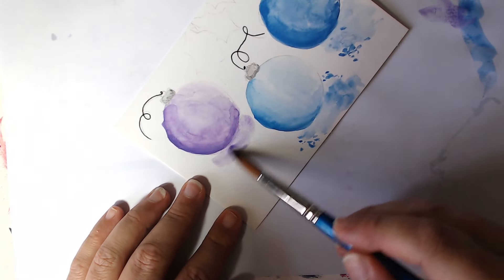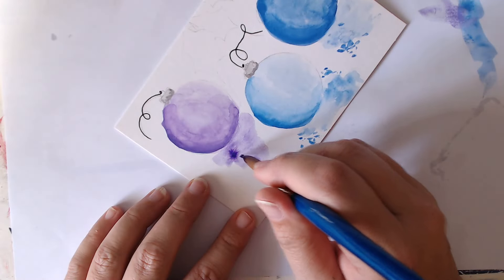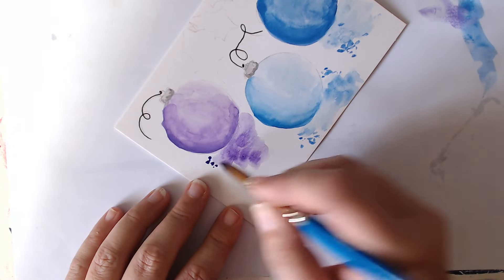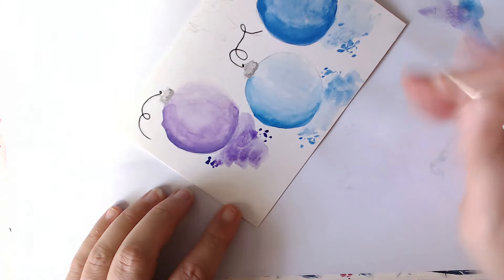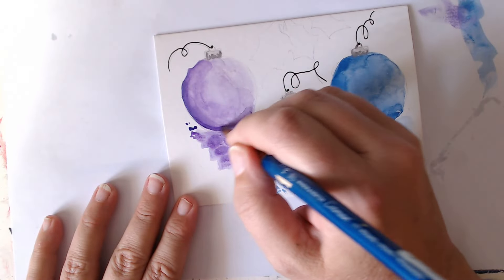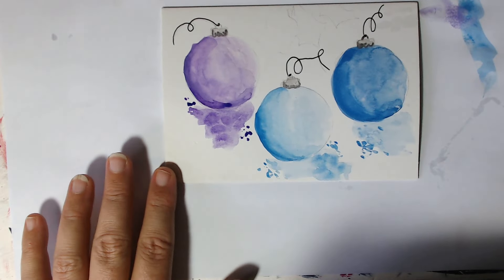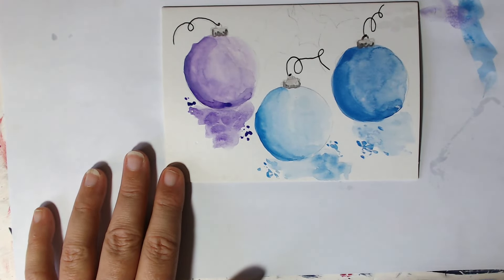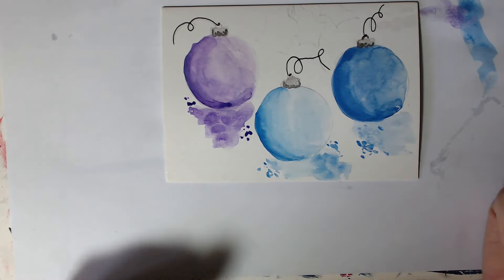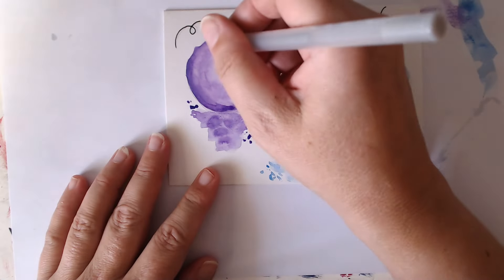It should be nice and light. So we come back down, straight in with some higher levels of pigment, and then come into the dry paper and just dot some around on the dry paper as well. Do some up here and we can come in again and just make that bottom even darker. We don't really want to ruin them too much. And if you have a silver pen you can actually decorate the baubles themselves — or even if you have a white pen you can do that too.